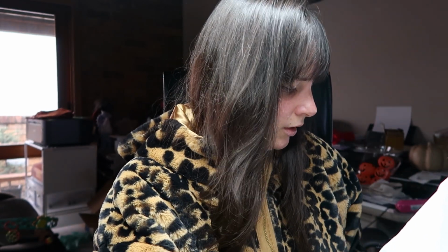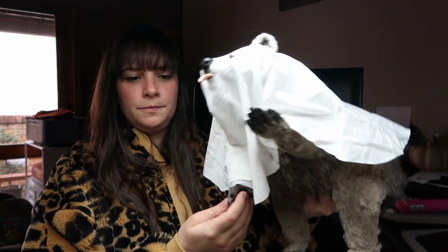So I'll give you a little look at the next doll. I wanted to do something a bit silly and a bit cheeky, so I went for a ghost raccoon, and it's meant to be like a really poor handmade sheet of a ghost. So, a little look.